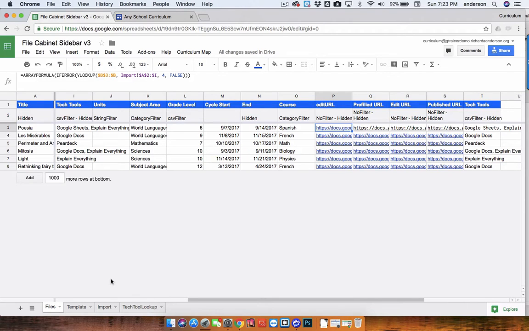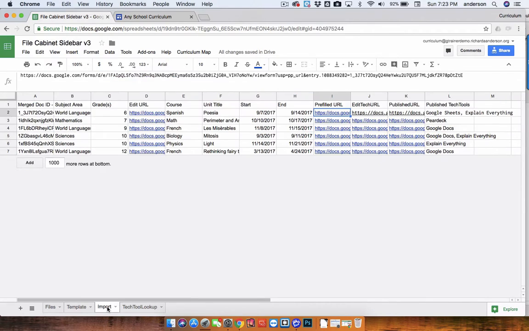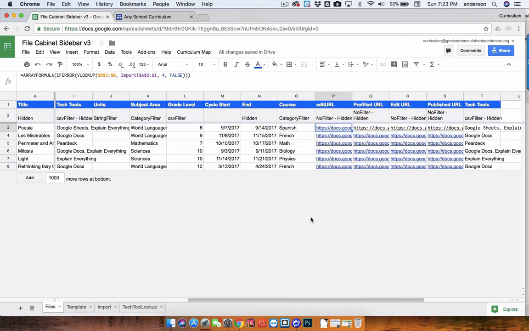So the first step is to simply note that we are going to be collecting the pre-filled URL, the edit tech URL, the published URL, and the published tech tools. And we're going to put them into the file cabinet view. And the way we do that is through an array formula VLOOKUP. So for example, in cell Q3, here's the formula that we're looking at.